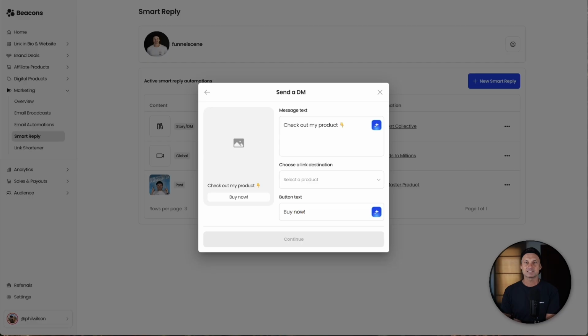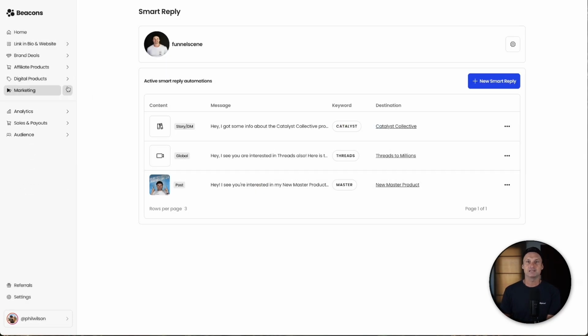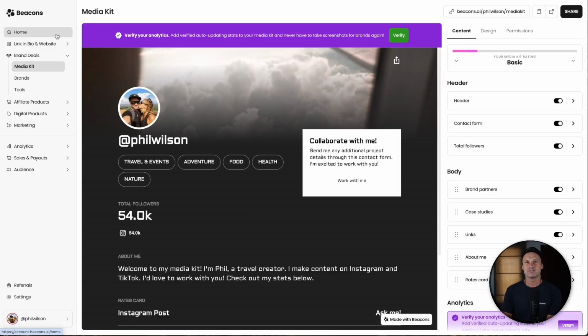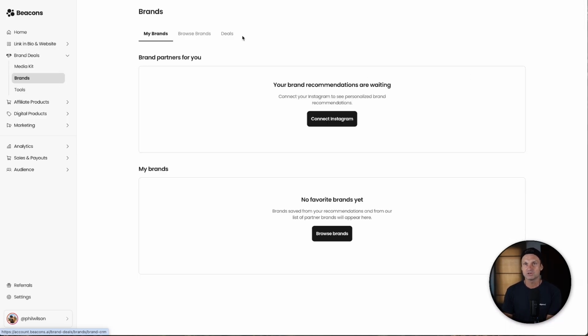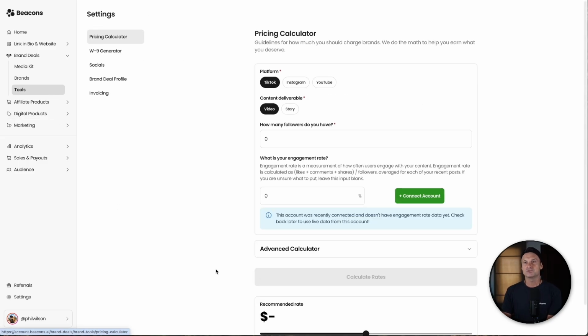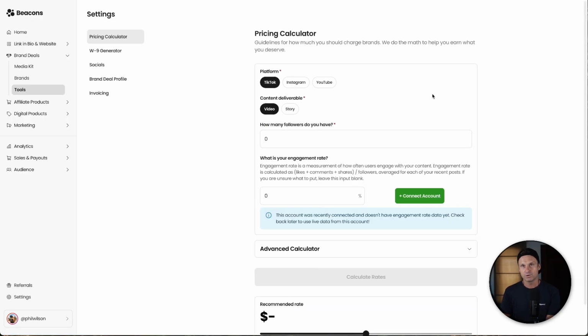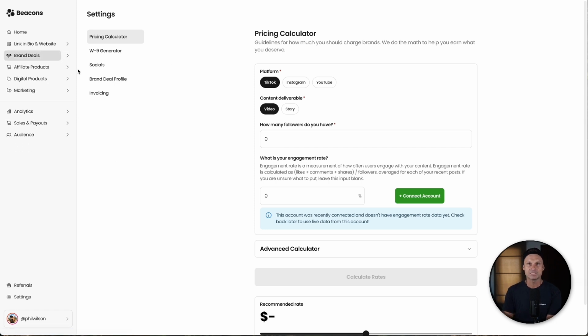And apart from that, honestly, you once again have the brand deals, the branding kits, media kits inside of Beacons.ai. You can also search some of the brands that they have inside of their platform. You can also use some branding tools that help build your media kit. You can also find out things like what your value is worth and create your tax forms and everything inside of it. So if you are an influencer, then definitely these features will help. But if you're just a digital marketing creator, then that might not really matter.